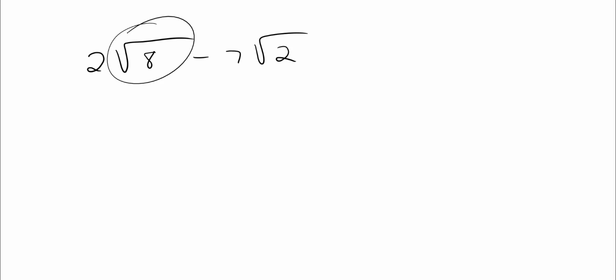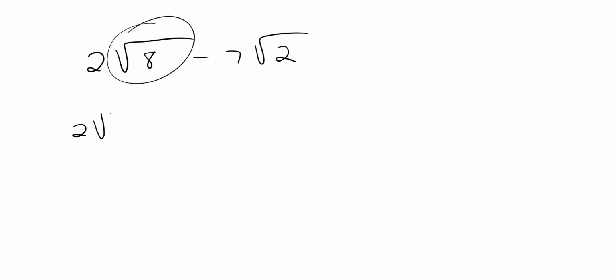Now, the only time it is not quite so friendly is when the numbers aren't the same. Yeah, I know you're saying, listen, Mr. Garbage, you said you can't add and subtract these. Well, if I gave you something like 2 times the cube root of 8 minus 7 root 2, right away you would say you can't add and subtract these because they're not the same number. The deal is you've got to simplify that radical. You've got to simplify the 8, and I've told you this many times.